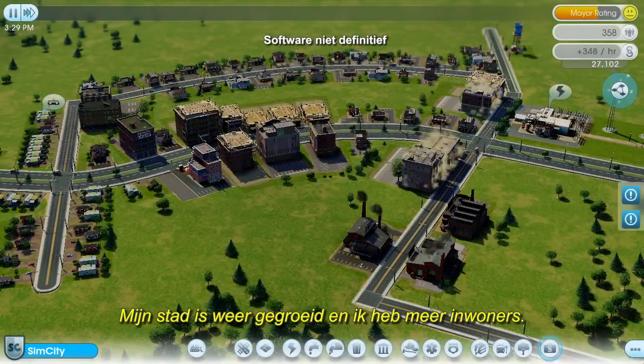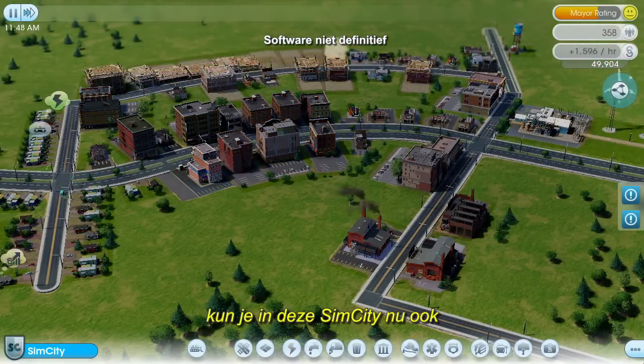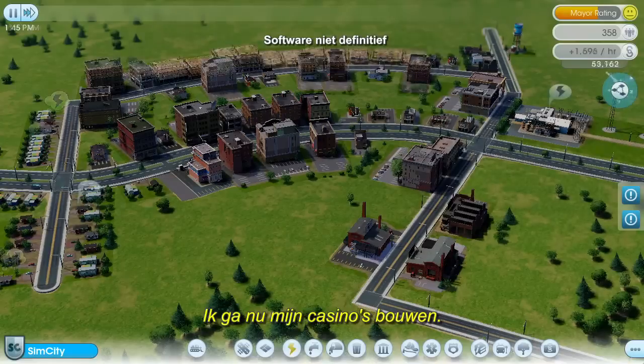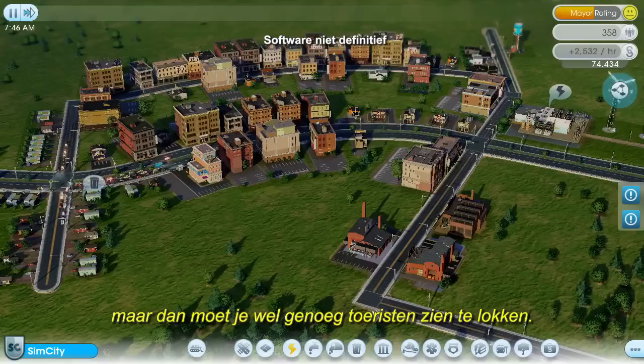My city's a little bigger, and my population has grown. As I mentioned earlier, one of the new things you can do in SimCity is to create a big business. I'm ready to start building up my casino empire now. Casinos can generate large profits, but only if you can get enough tourists through the door.